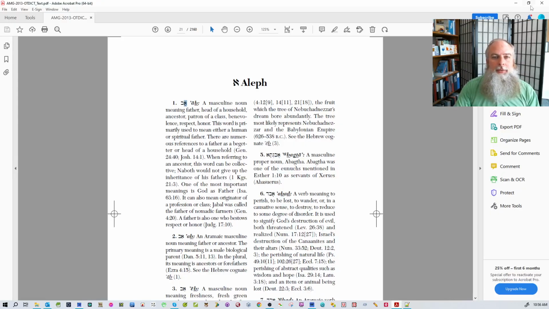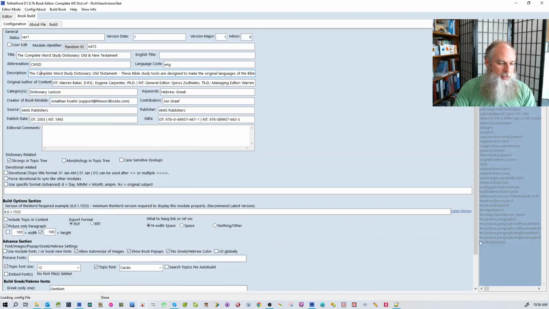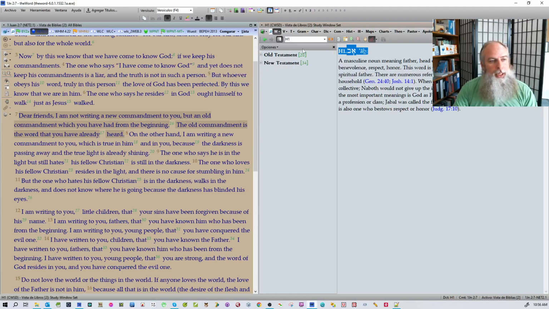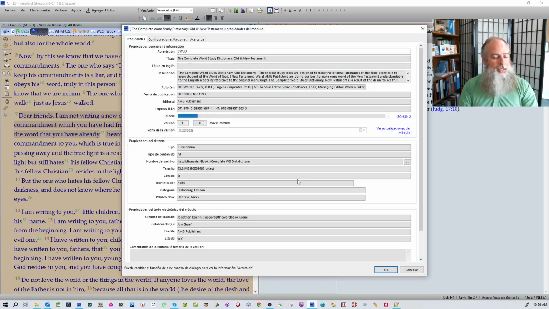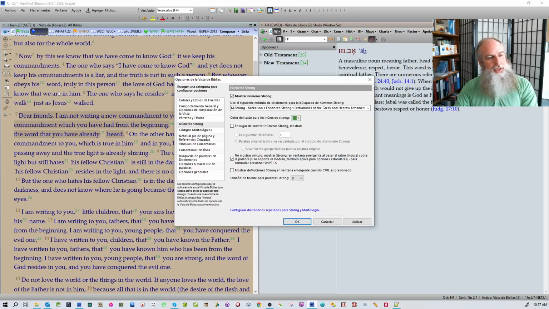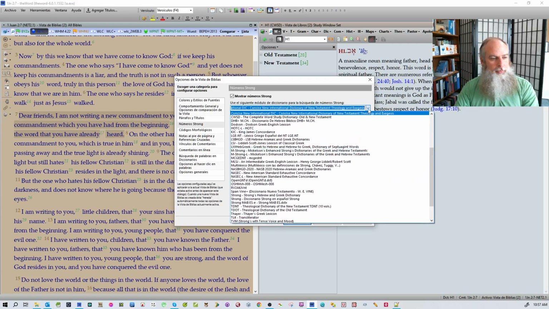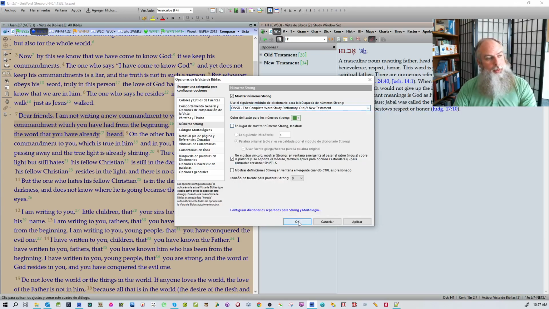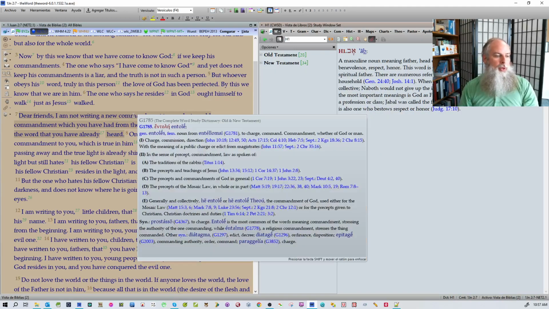And let's turn off the PDF here. That's Old Testament. We also had a PDF for the New Testament, brought together to form what you see now as the complete word study dictionary. And we chose to do the Old Testament and New Testament as a pair instead of separate, so it would work better with the Strong's setup in the Word. So that means you can set just the complete word study dictionary into the Strong's here. And it will work better with that. And there you go.